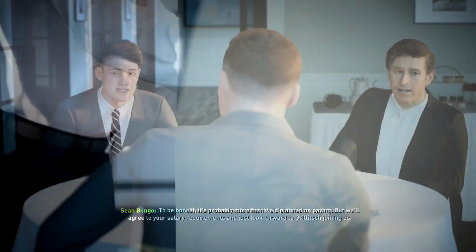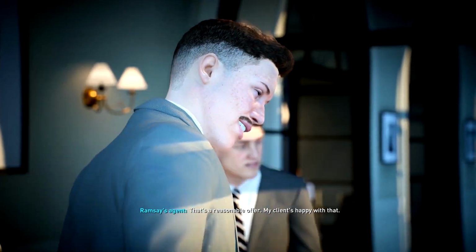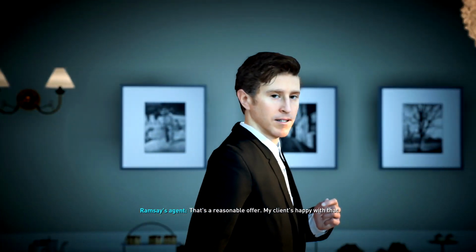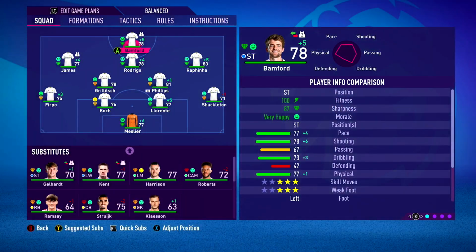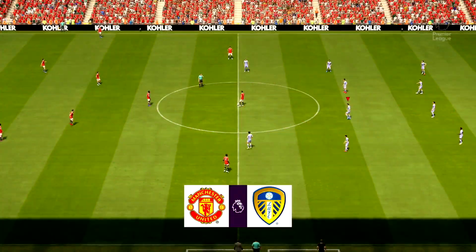My last signing in the summer window is Calvin Ramsey. The Scottish fullback will come in as a second choice right back as I look to offload Luke Ayling, who is linked with a move away from Leeds in real life. Here's how my team looks after these signings. Only one of them makes it into the starting lineup at the moment, but this will most likely change as the season progresses. We have a big opening game away to Old Trafford as we look to come out on top in the Roses rivalry.